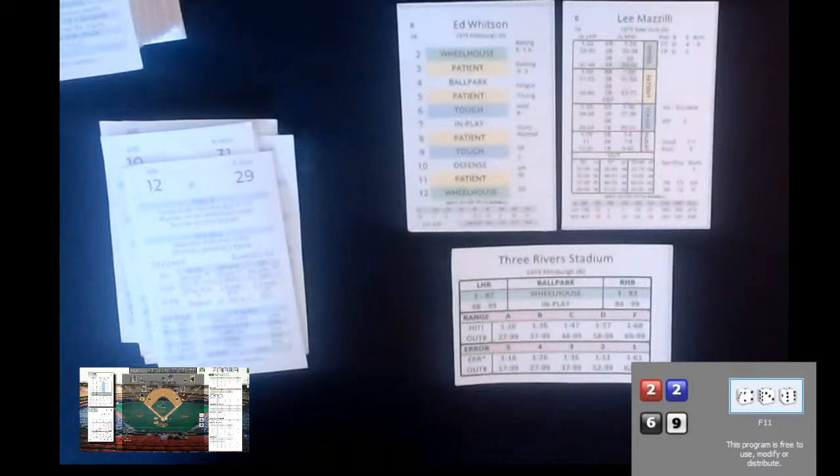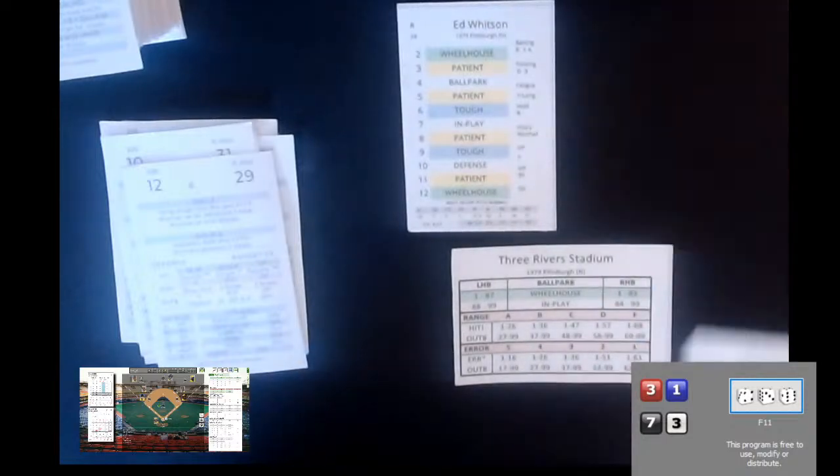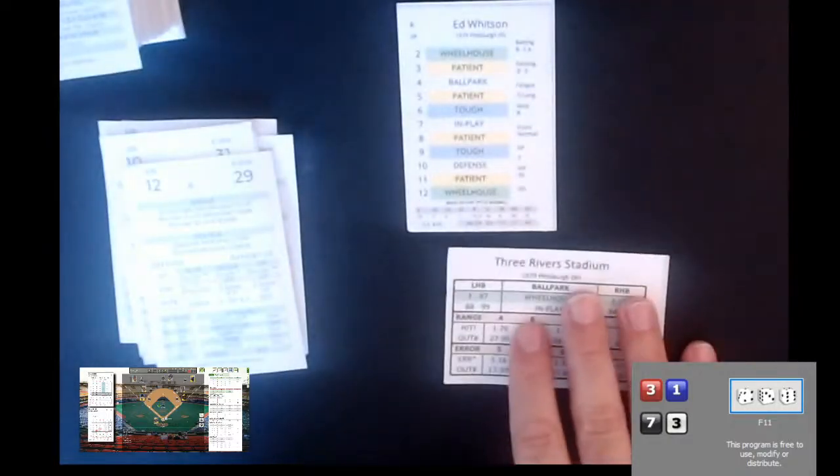It's a ballpark 69. That'll be a wheelhouse to Mazzilli, who's already had 1 home run today. This time he gets the offering, but he cannot do anything with it as he grounds it to short. Berra up with it, over to first, as Mazzilli frustratingly goes back to the dugout, knowing he missed a great pitch and didn't do anything with it.